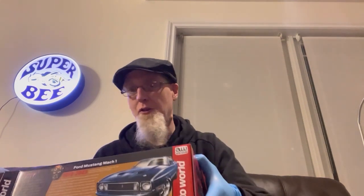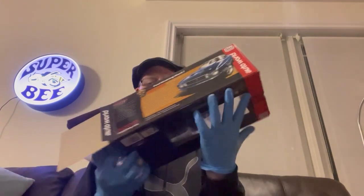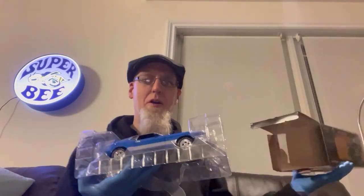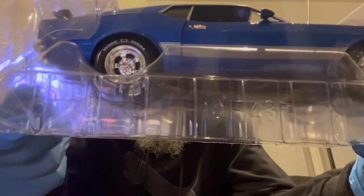Patrick, your car's coming out. Patrick, by the way, if you guys go to the ODA show, he's always got cool stuff at his booth. I always end up recording stuff at his booth. His booth is one of the guys I always show. He's always got stuff. I try not to show all the same RLC and premium stuff that you guys see all the time anyway. He has all the stuff from the States, the Autoworld stuff, the stuff we don't get here. So it's a breath of fresh air, Patrick, what you bring to the show.